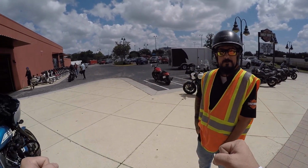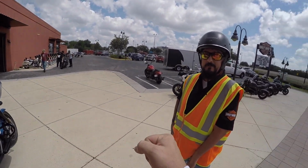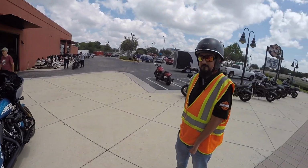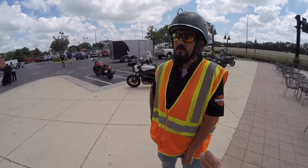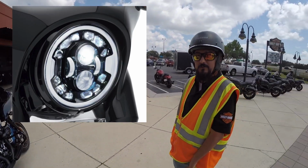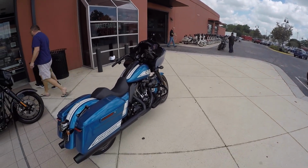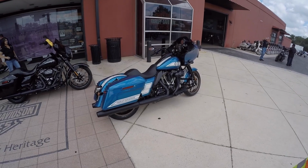So when you're at a turn at a stoplight and you're turning your handlebars, the light moves with it on the Street Glide. And on this one it doesn't. It's not like the Pan America where it's got adaptive headlight. No, it does not, unfortunately. But a little birdie told me that might be coming. Really? Yes. Have you seen the CVO? I have not seen one in person yet. So we'll see if that technology hits it. But otherwise, it's a gorgeous bike, don't you think, Ray? Yes, sir. Fantastic. Well, let's ride it.